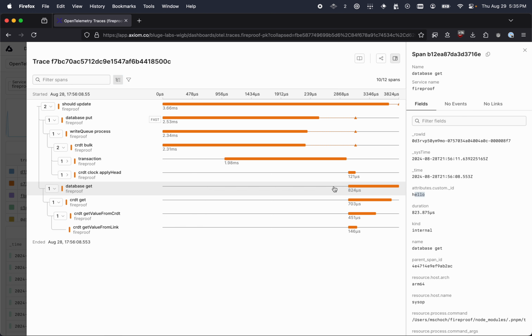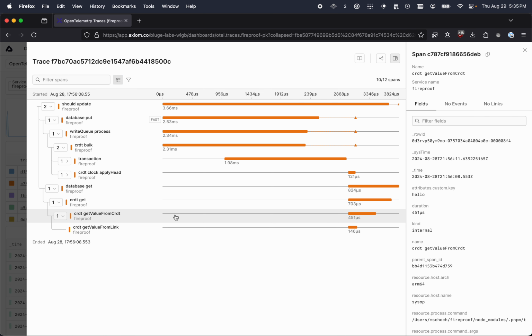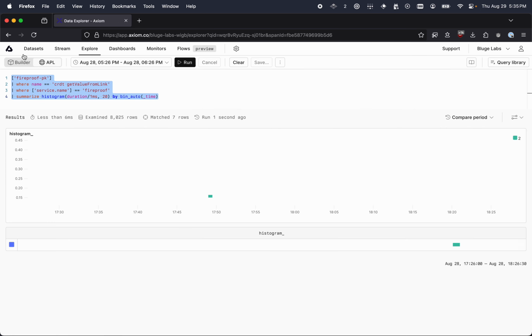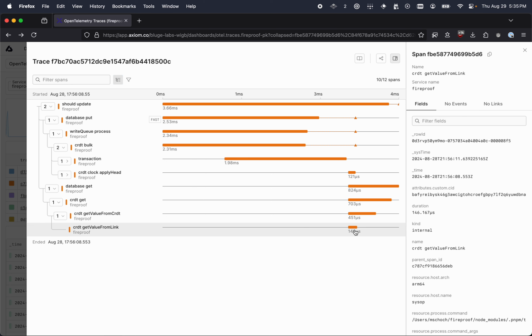Now that's a very simple one, straightforward, maybe not that interesting. But a much more realistic one, in my opinion, is when the value is determined in the middle of the operation. We know that when we did this get value from CRDT, that returned a CID, which is the link pointing to the value. And we know that in this operation, it's using that CID because it has to go and fetch it.